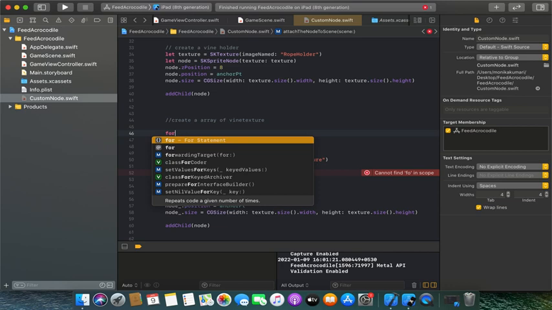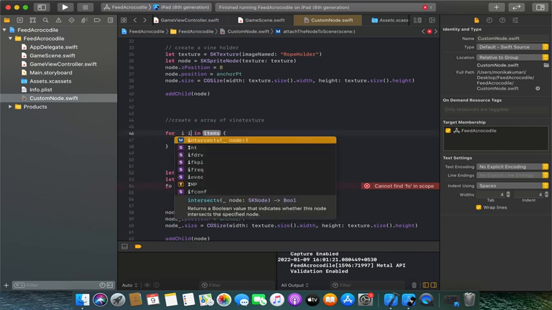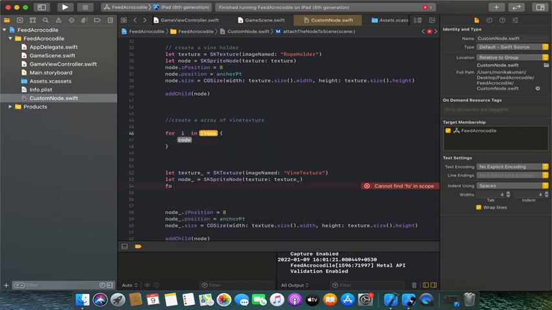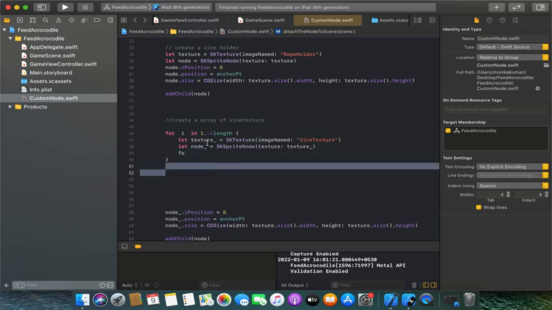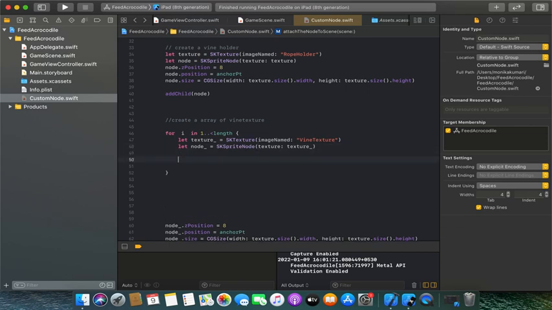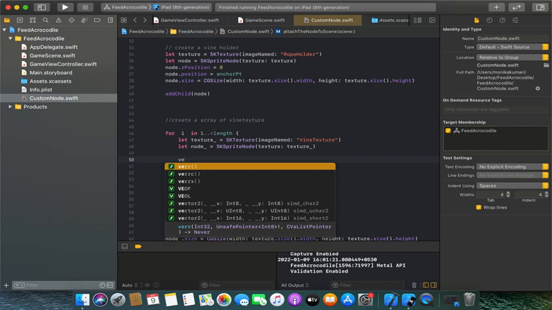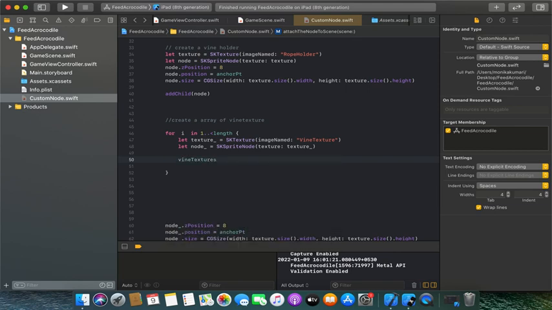We will create a for loop for i in how much distance we will use, 1 to less than the length I have taken from the game scene.